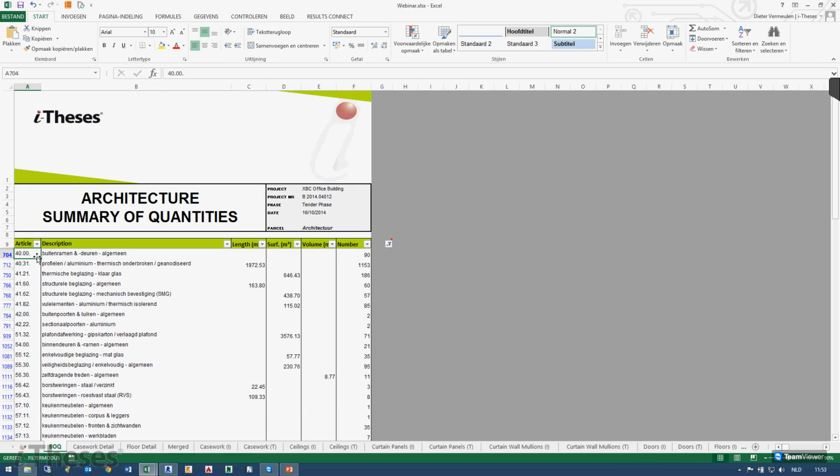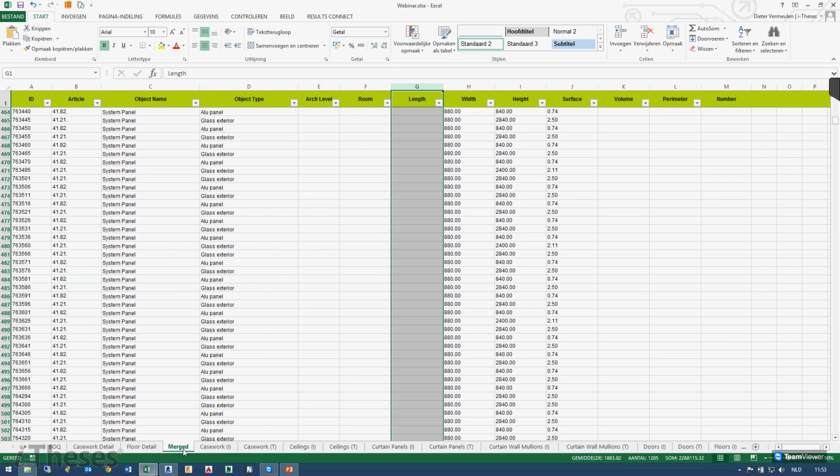In Belgium we know Keynote in Revit, but we don't say keynote, we say article or a post. So 40 has 90 elements. I don't have a length of it, I don't have a surface or volume, I'm not even interested in the volume, but still it's possible to list everything one below each other just because we use that merged worksheet.